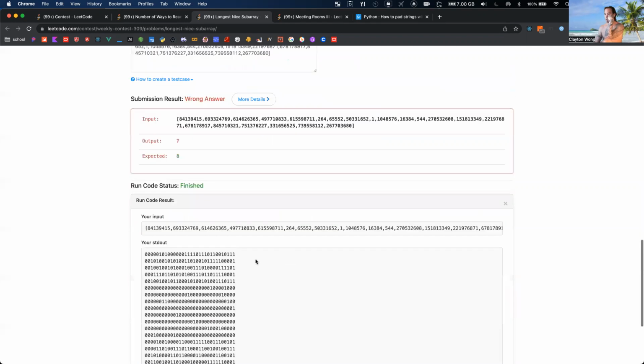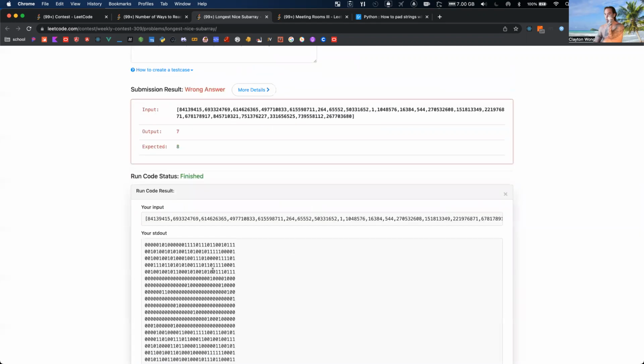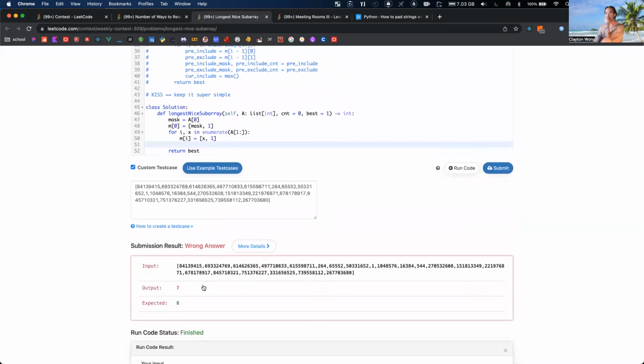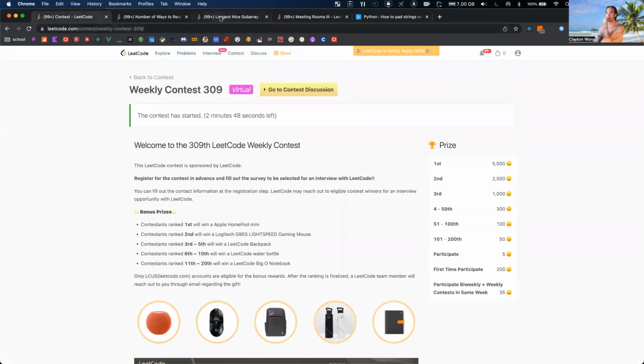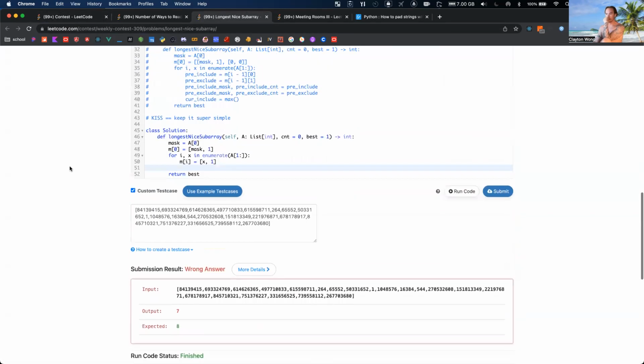Not the previous. I do still need to keep track of it though, even though it's not going to be the best, it's going to be 1. This one's tricky. It's doable, but it's tricky. 2 minutes.